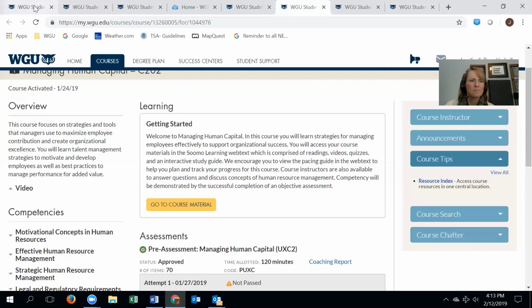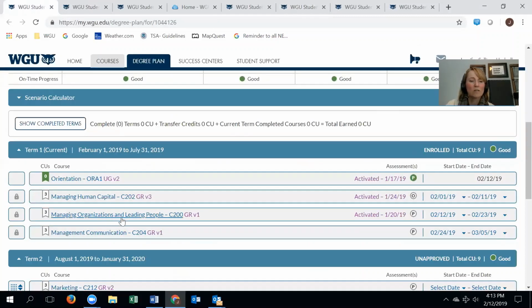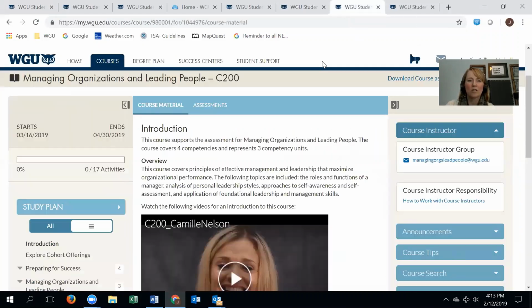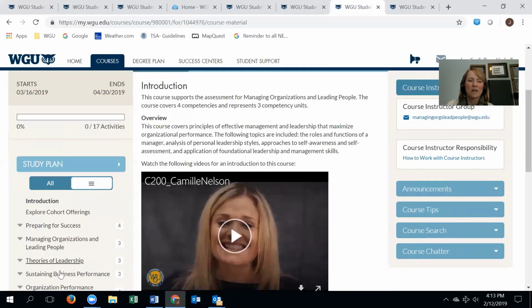Second course, I'm going to kind of go back here. Second course, Managing Orgs and Leading People course. If you click into that particular course, it's going to bring this information up right here. And as you can see, everything is oriented the same way. You're going to have all of this study plan kinds of information on the left-hand side, including that there's a topics and pacing guide. You can absolutely follow that, but if you're somebody who's looking to accelerate, following this will put you in the 2-year pathway. So be very careful about following that if you are somebody who wants to get done faster. You will have to expedite the topics and pacing guide here.